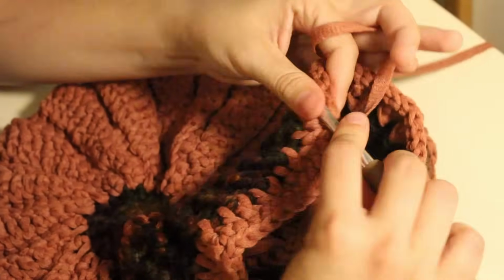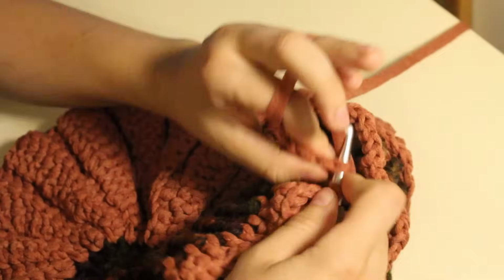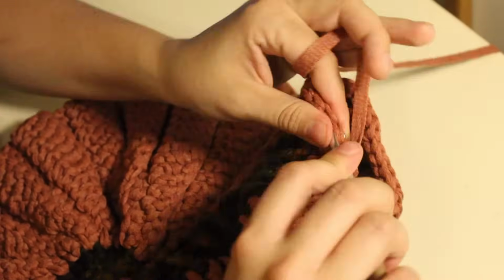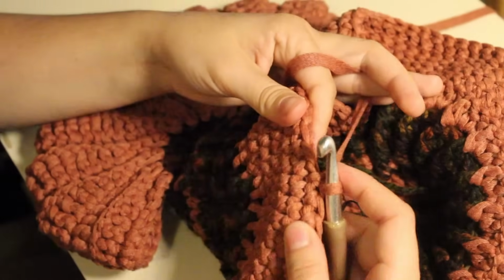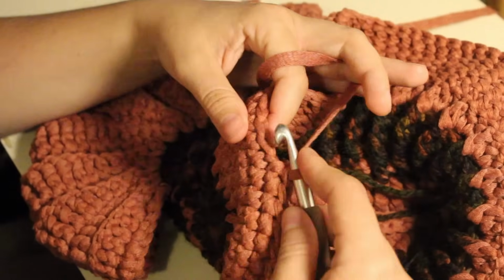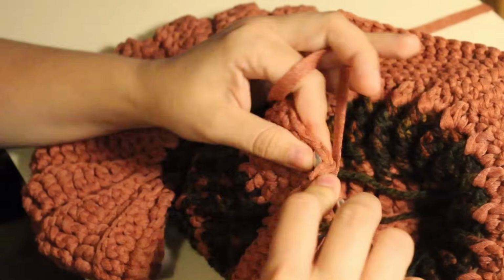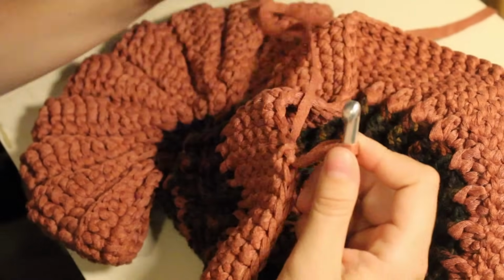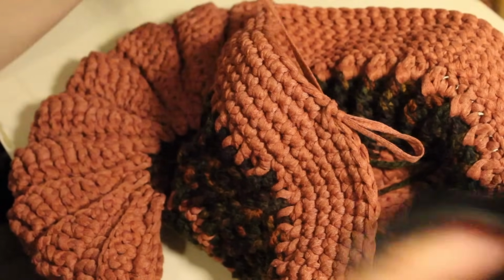If you'd like a wider brim, the trick would be to add more stitches on the first round in a technique of your choosing. Now here you can see I've added 5 rows. I'm happy with how it looks, and I'm choosing my preferred cast off method. I like to just kind of do a back post into the single crochet just with a slip stitch because I feel like it hides that last stitch really well.